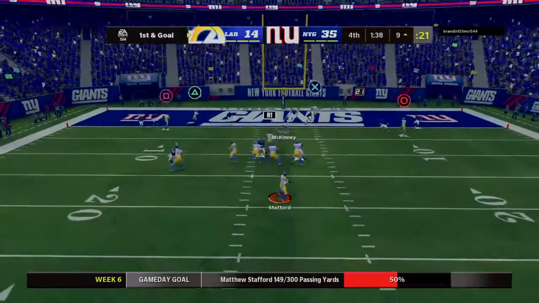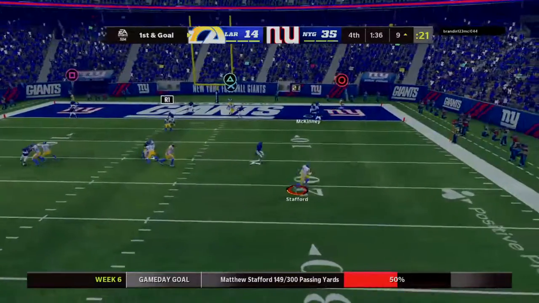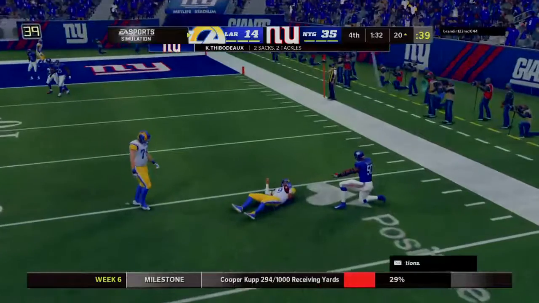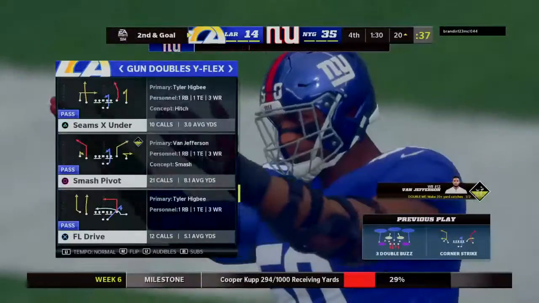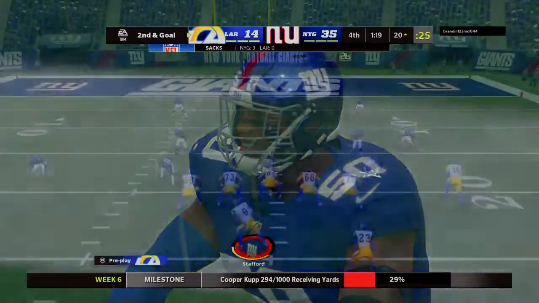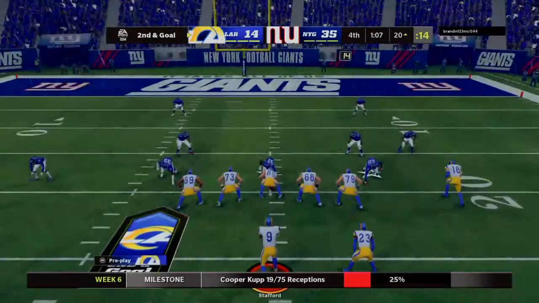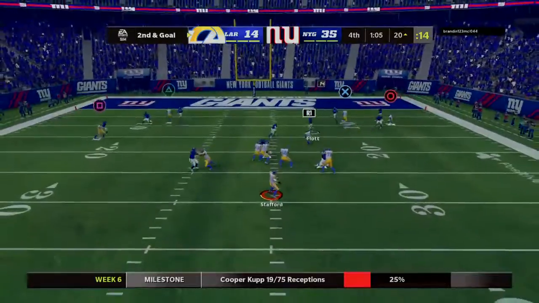From the gun, here's Stafford. Flush to his right. And he's going to have to eat this one as down he goes. This will go as an 11-yard loss there on 1st and goal. First down, a bit of a disaster, and now on 2nd and goal, back even further.